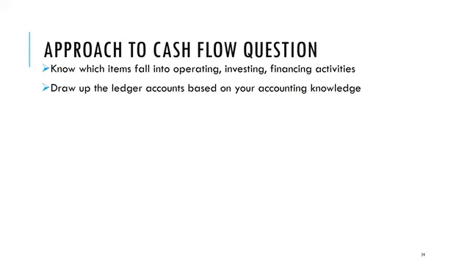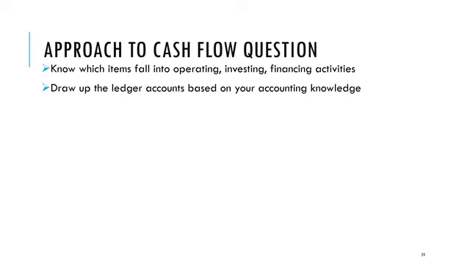We do have a general approach to our cash flow questions, and this is just a quick reminder of these before we go into our example 4 and start looking at the mechanics. Know which items fall into operating, investing, and financing. So that's why I went through all these sections with you to say, well, what do we know about these sections? Where would they feature in the statement of cash flows? Where would they impact it? And thinking about all of the various movements within those accounts as well.